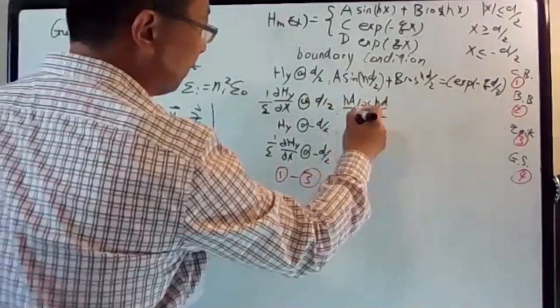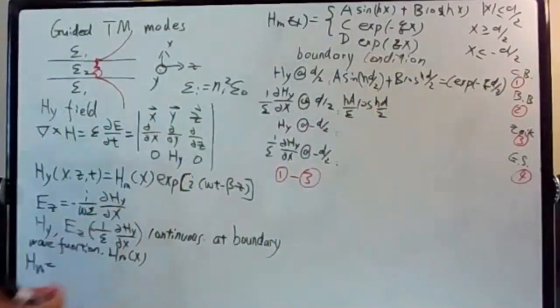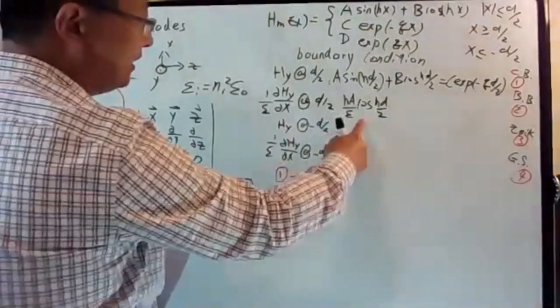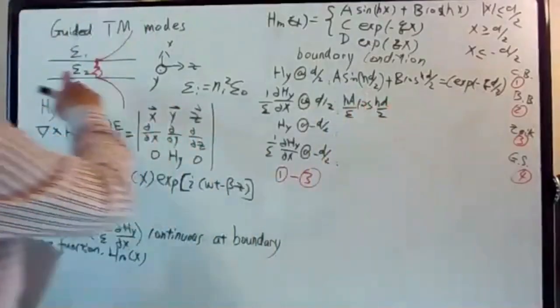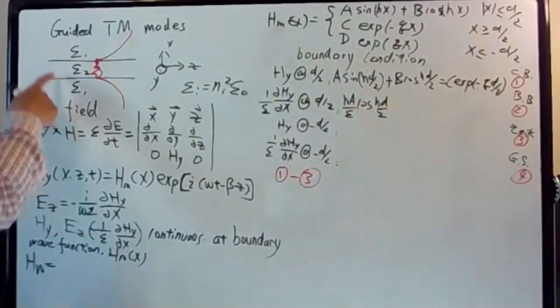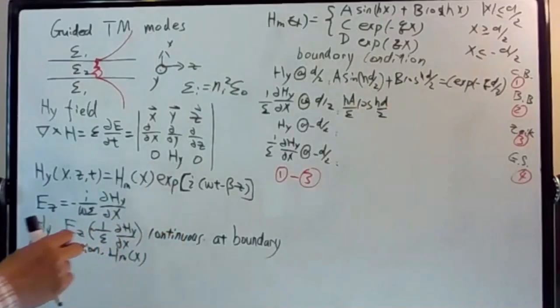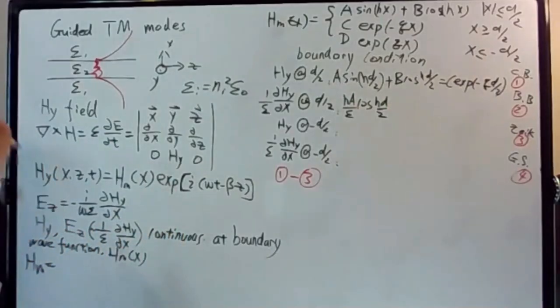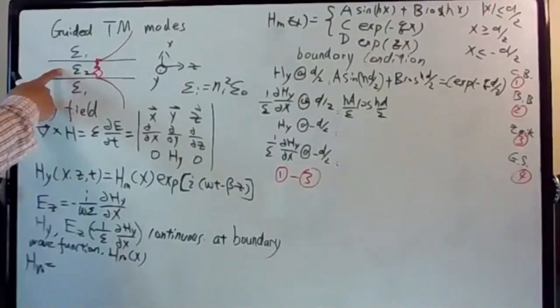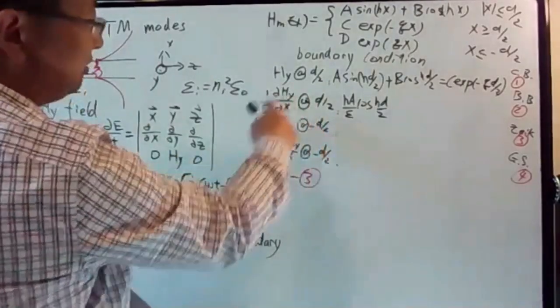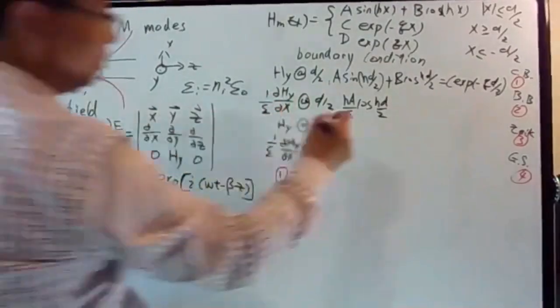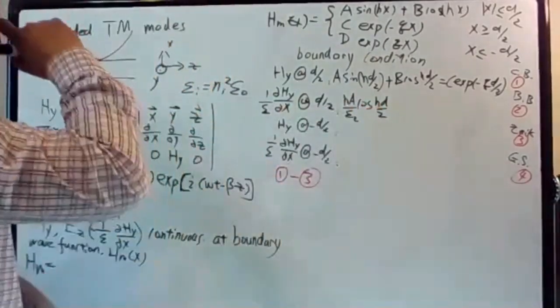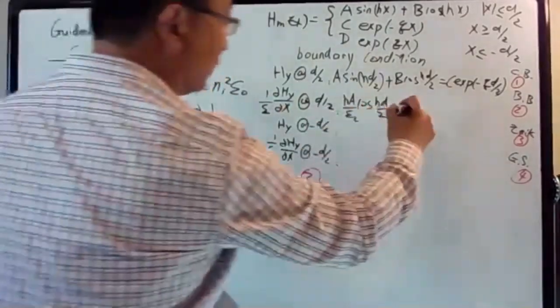So divide that by epsilon? Yeah, epsilon, should it be epsilon 2 or epsilon 1? Epsilon 1. At which region? I have region 1, 2, and 3, right? Oh, I see. That's going to be epsilon 2. Yeah, it's inside, right? So we're talking about this field inside. So it's going to be epsilon 2, right? Okay, so go ahead.